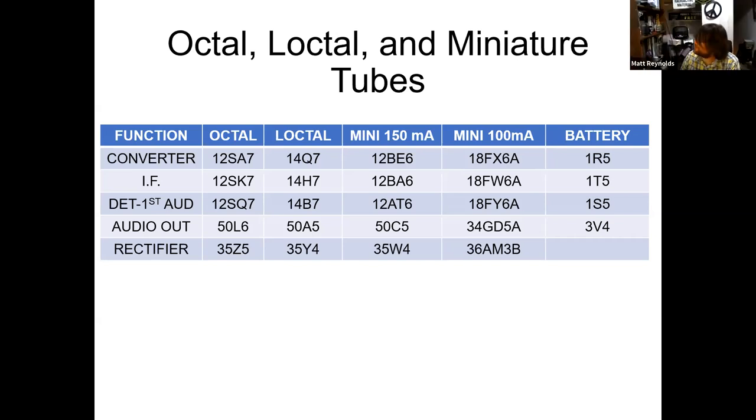But when they switched to transistors, did they have the same sort of circuit, All-American 5? Well, no, because bets were off at that point. The same functions are there, but now you don't have to heat any heaters, right? And the whole thing wants to run on 9 or 12 volts, so it's a whole different situation. Well, the transistors still had the same functions, but the reason they were 6 was your output was a push-pull, so you still need to convert your IF and whatever. Right, right, and.